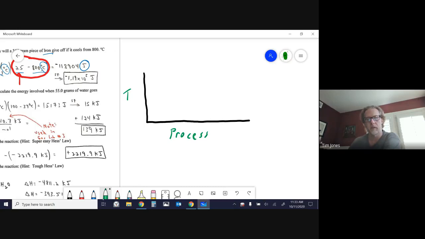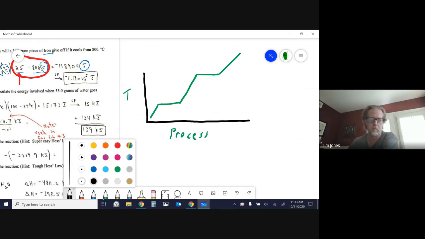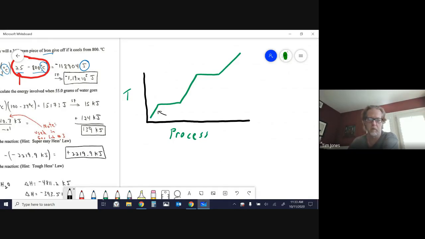And if we take something like water, this shows a temperature change. This shows no temperature change. This shows a temperature change. This shows no temperature change, and this shows another temperature change. And so the first thing to notice is that here, here, and here, those are temperature changes. And for those, you would want to use Q equals MC delta T, because delta T is temperature change.